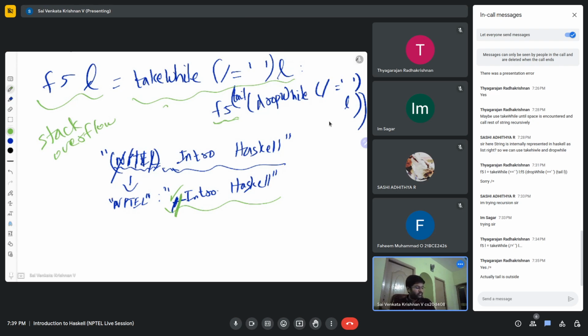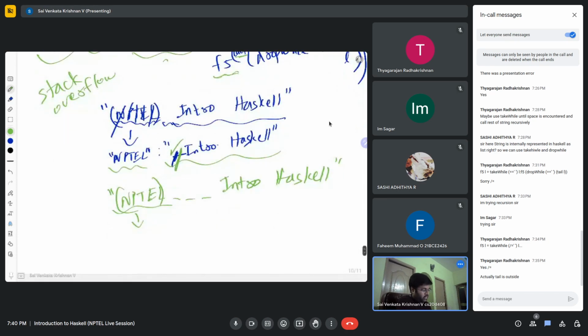Okay. So now if you are just dropping the first part, all the non-white space characters, and then removing the starting white space character, if you are using tail, you are removing this. Now say I have NPTEL, two spaces, three spaces, intro Haskell. Now what will you do? I'm taking take while of not equal to white space, so this part is there as the first element.